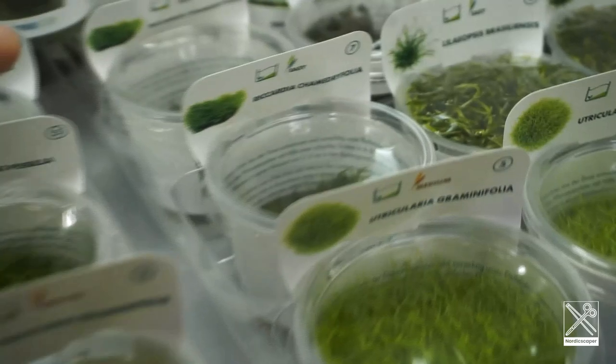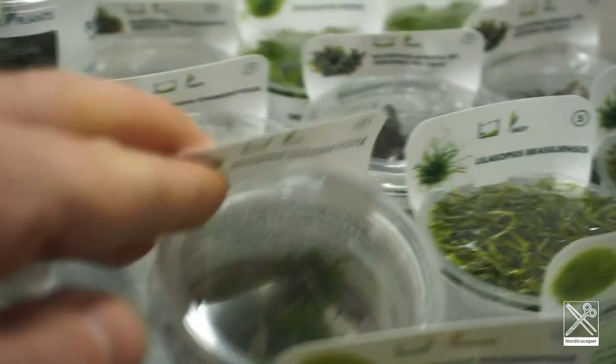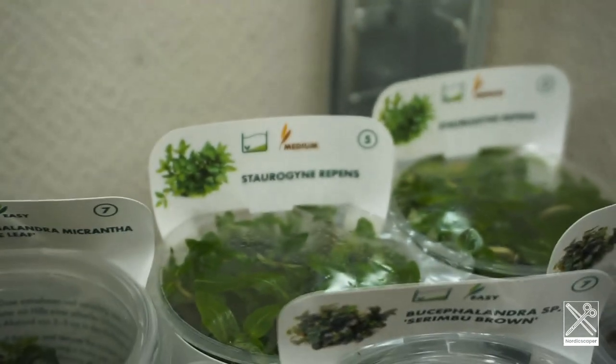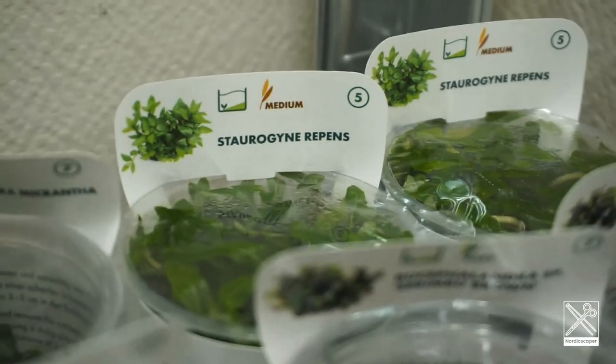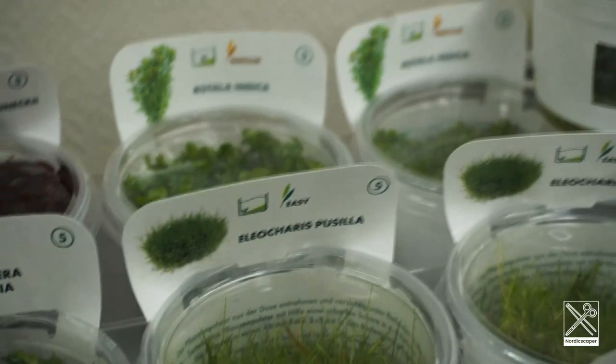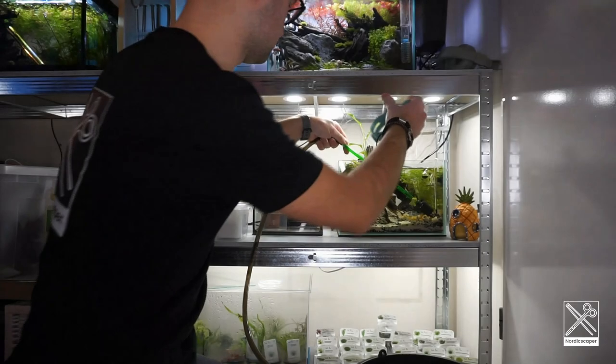We also have some mosses over here, some Riccardia mosses all the way up to the back, Lilaeopsis brasiliensis, some Bucephalandras, let's see what is that, Sturgeon repens, really nice plant as well, other Buces, so we got a lot of plants and varieties over here.